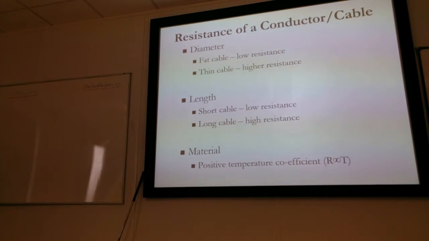If you've got materials with a positive temperature coefficient, where resistance is directly proportional to temperature, things like copper or the metals we use as conductors, if we make current flow through them, the temperature will increase, which makes the resistance increase. And as the resistance increases, remembering Ohm's law, the amps has got to decrease, hasn't it? So why does that happen? Let's have a look at it.